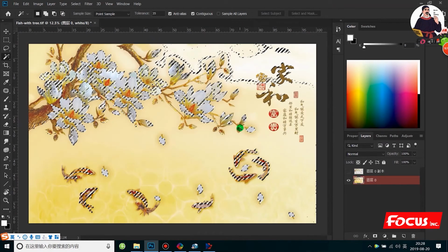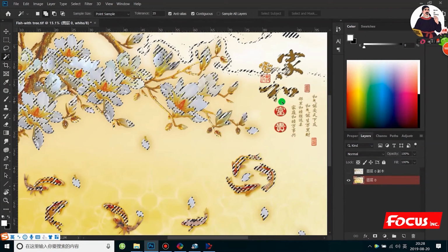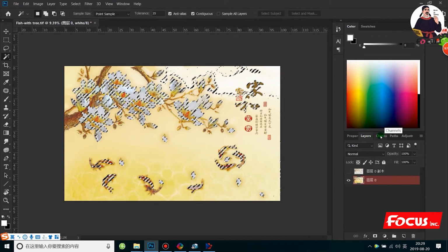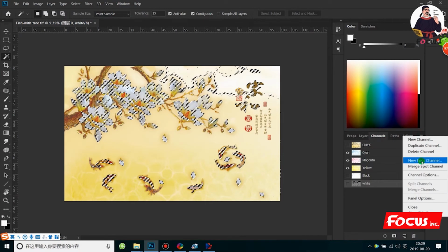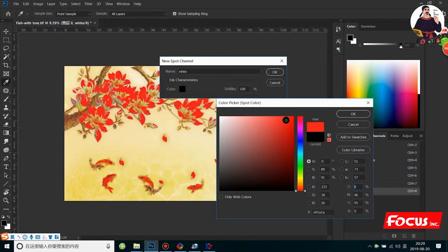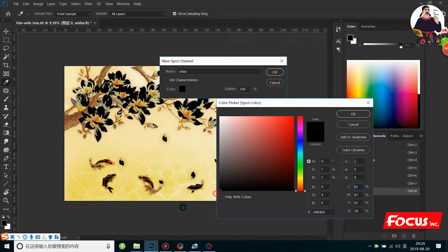Okay, so based on the selection, we go to the channel, and we go to the selection by new spot channel. Here, the lighter the ink you fill, the less varnish prints out. The darker the color you fill, the more varnish prints out. So we suggest to use the maximum CMYK, just fill 100. Also 100. So click OK.